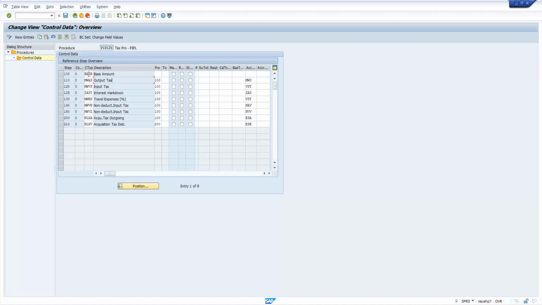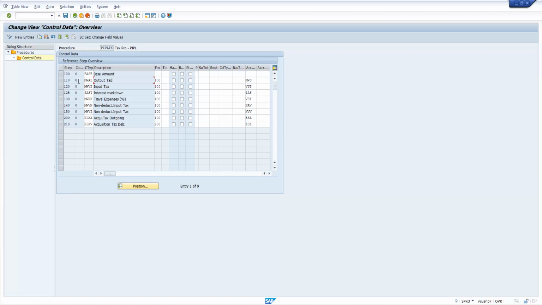So if the base amount is 100 rupees, and the next step, when I say output tax, take 10%. On what basis 10%? It is from base amount. That's why it is defined as 100. That is the step number reference. So from step number 100, that is base amount, whatever has been defined. For example, 10% of 100 is 10 rupees more. That's how it is calculated and added.